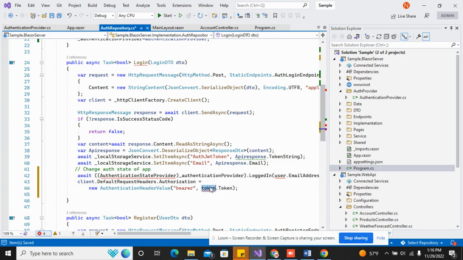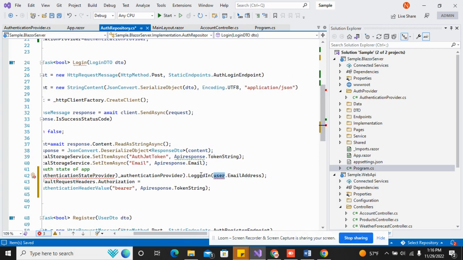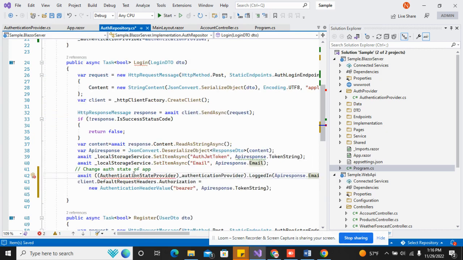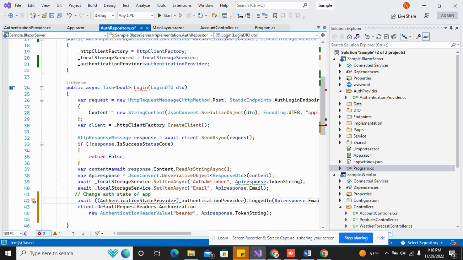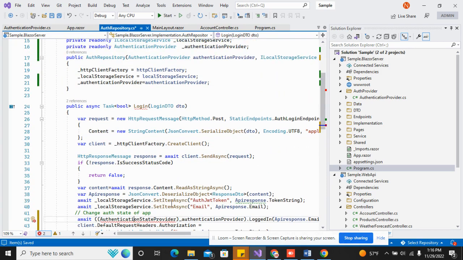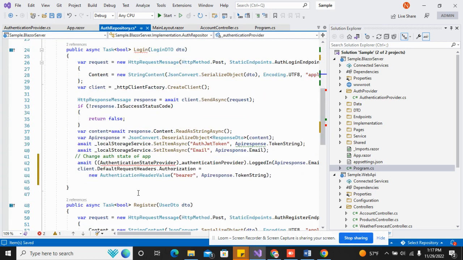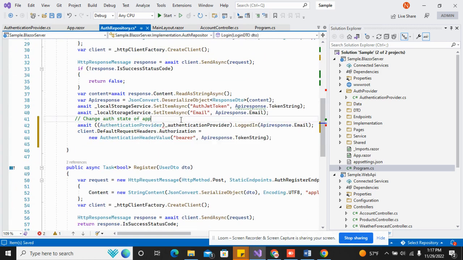So where is the token string dot email, and add references for the authentication state provider. So not the authentication. Here is the authentication.